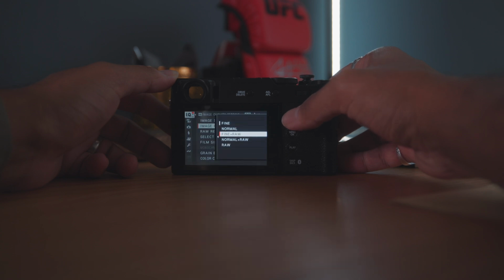Now fine is basically the highest quality JPEG that the camera is capable of taking, so that's the one you want for maximum quality and maximum information in your images. Now the plus raw is really optional. For me personally, I do like to have the raw file just in case I want to head in there and edit it in Lightroom for whatever reason, although I haven't been doing that on this camera, or for archival purposes, you always want to keep the raw file.